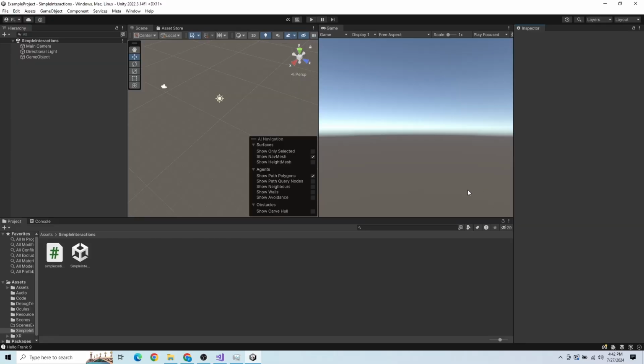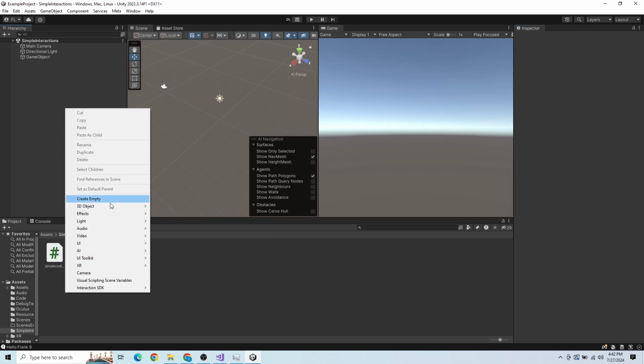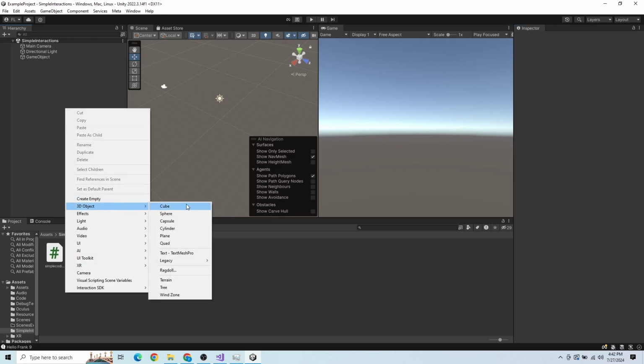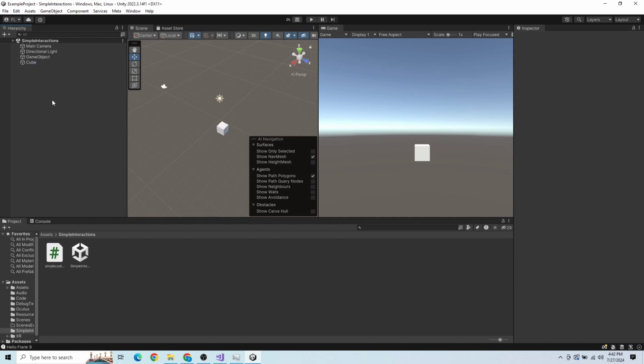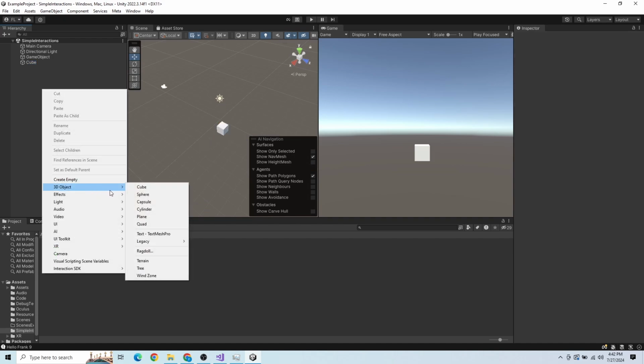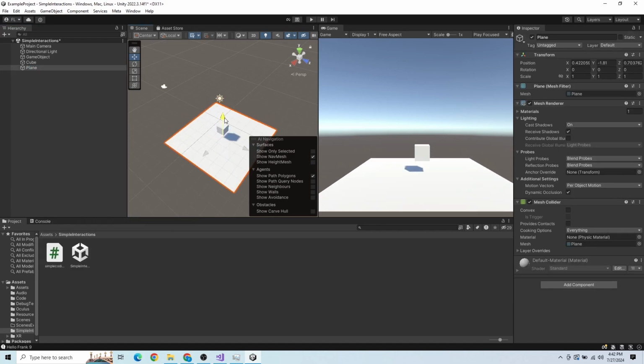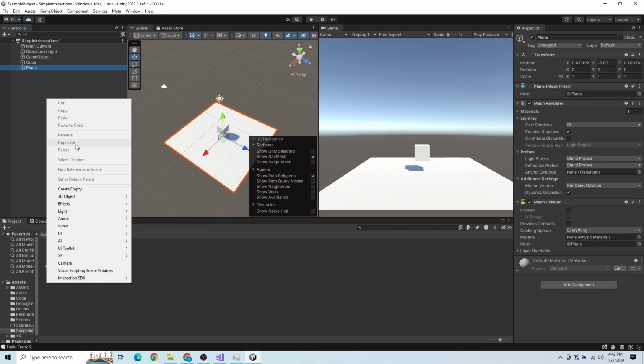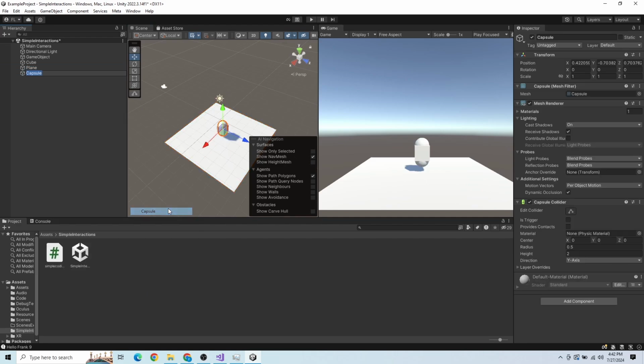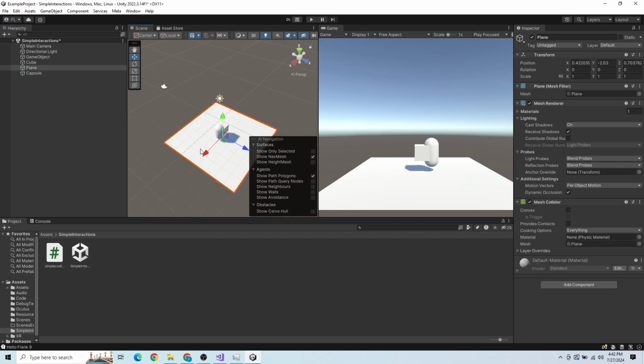Next, we're going to just have a simple interaction. So I want to have a character, and then when my character touches an object, I want that object and my character to change color. So let's create our character. I'll just make it a simple cube. I will make a ground to move on the bottom. And then I'll just make a simple capsule that I want the color to change.